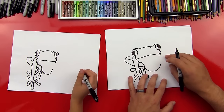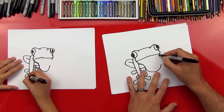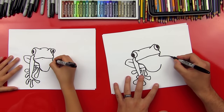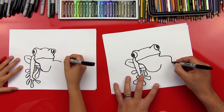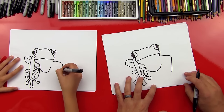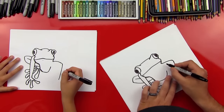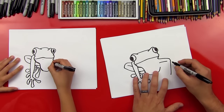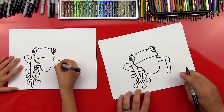Okay, now let's draw his right front leg. And so we'll come down just a little bit for his body, and then we're gonna bend out. And he's gonna have this front leg or arm sticking out a little bit more. And then we'll come down, draw that little upside down L shape. Okay, and then we're gonna come back up here and we'll do the inside of his arm. Come up or out. And we're gonna come back and do this line.